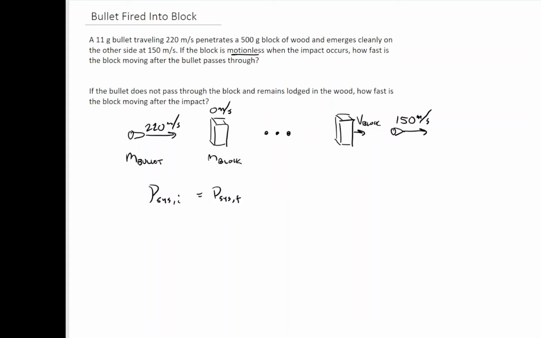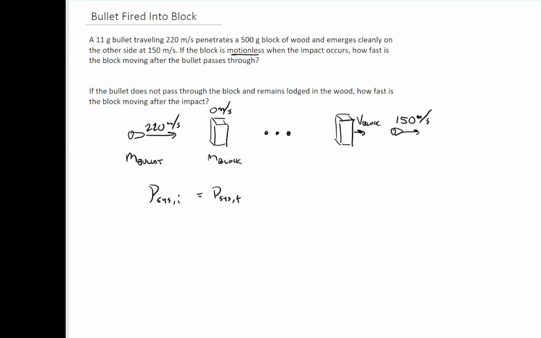So I have this picture. And notice how I try to draw the arrows. The arrows are our velocity vectors. We try to draw them to scale. The most important one here would be that the two bullet arrows are not the same length. I might even exaggerate it and draw this one on the right a little shorter to really show that the arrow has gotten shorter. This bullet has lost momentum. Well, if the system's momentum is conserved, where has the bullet's momentum gone? Well, it's gone into the block, right? And so now we can set up a calculation and actually see what that velocity of the block would be.